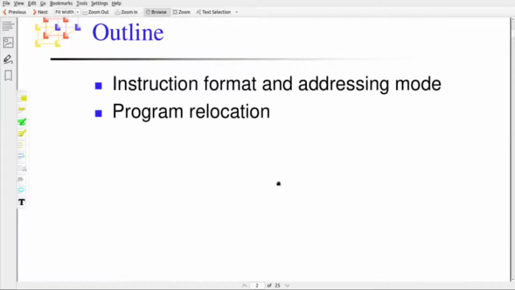There are two machine dependent assembler features we will consider here, by considering the architectures SIC and SIC/XE. Two machines we have: one is Simple Instructional Computer, and the second one is Simple Instructional Computer Extra Equipment. The second one is an extended version of the first one and it is upward compatible, so the object code that we run on SIC we can also run on SIC/XE. These features will be explained with respect to SIC and SIC/XE.